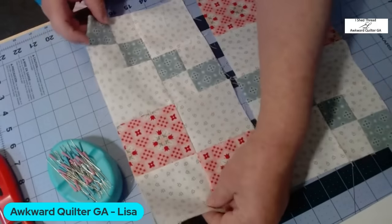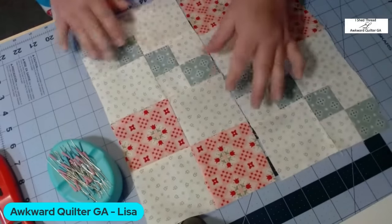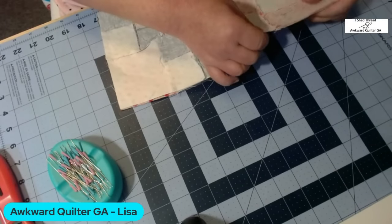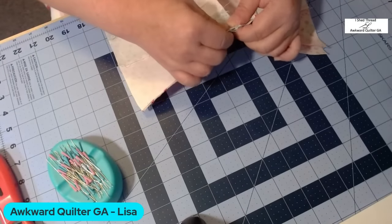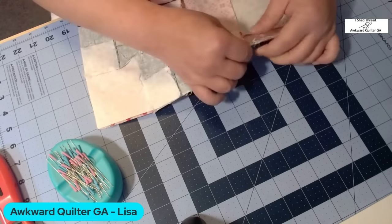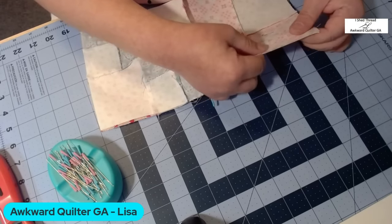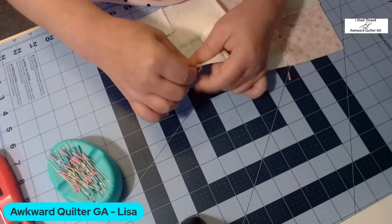This is going to be our final seam or sew line. So we are going to take it, fold it over. And now we have several blocks that are touching each other. And I am just going to pin on those blocks to keep them nice and nested together, feeling for it. And you can tell because it will actually feel smooth, like there is not an additional thickness. So nest it together.